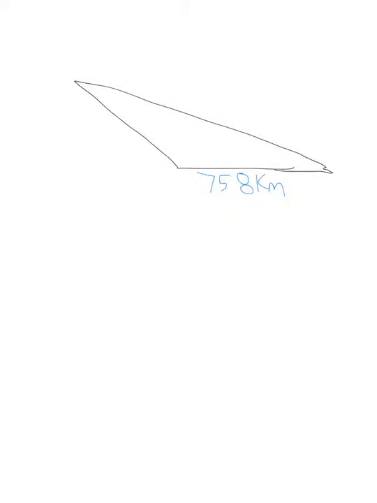We're going to do one more example of how to find the area of an obtuse triangle. Here's the triangle we're going to work with. One side is 75.8 kilometers. The second side is 29.2 kilometers. And the third side is 100.5 kilometers. Again, the area of a triangle is area equals half of base times height. In this case, let's make the base 75.8 kilometers.